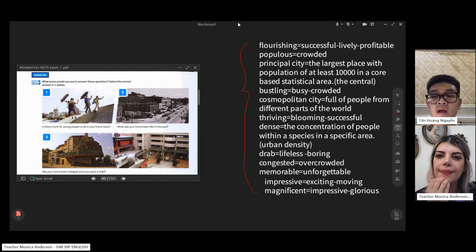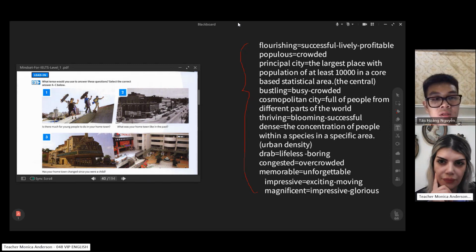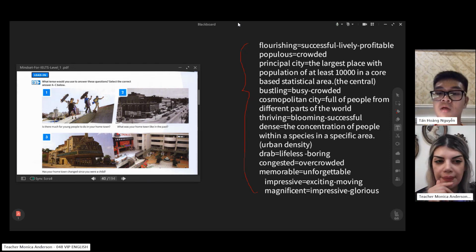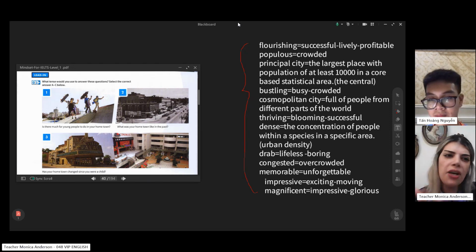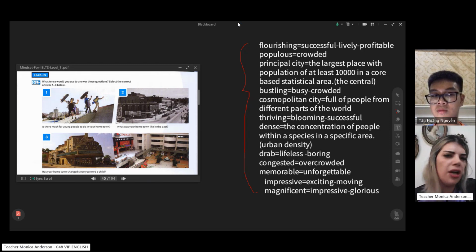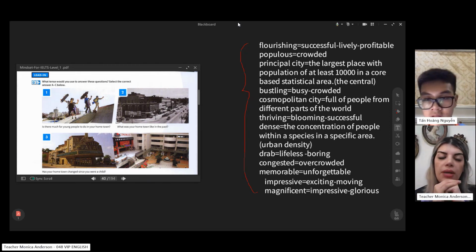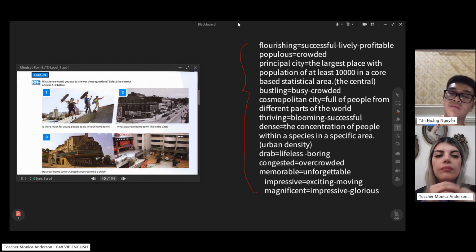Okay. My hometown, I think. Teacher, is a principal city a city or just an area? It's a city, I'm talking about a principal city. But of course we can have a principal area. Why not? Maybe it's a part of the city, maybe the city center, and of course overcrowded. So it can be.